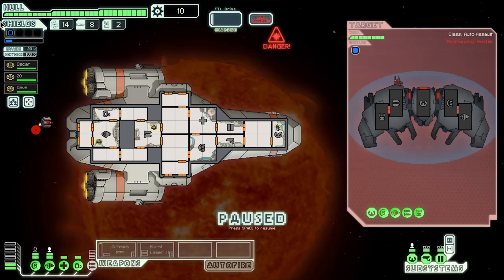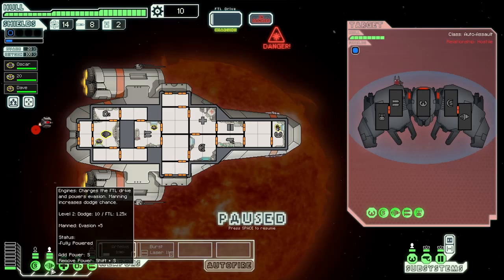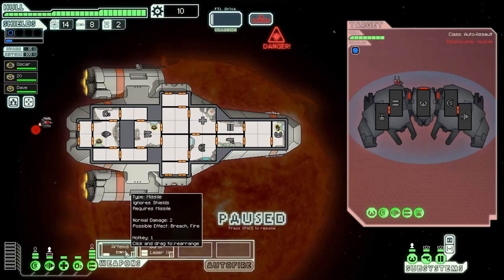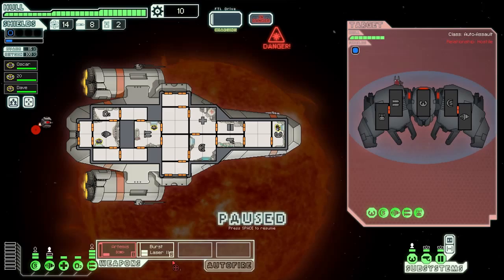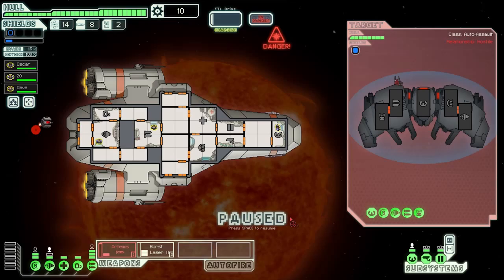Okay. Alright. Well, Jesus. Okay, so not enough power. Alright. We're gonna put power to that. We're gonna take power from the engines and put more power here. And we're gonna select this. Okay, we can't select it right now, but we can. Alright, so this is the missile that takes away the shields, right? So the shields are right here, so if I shoot that, then I can take the laser.